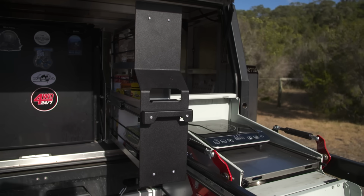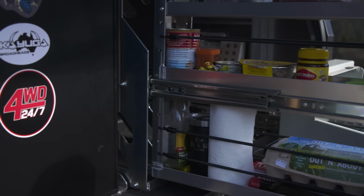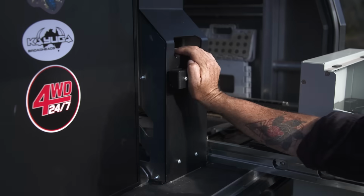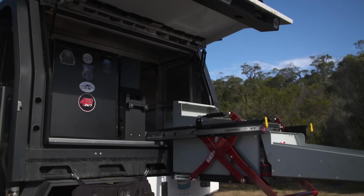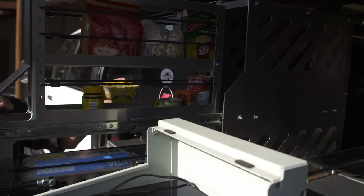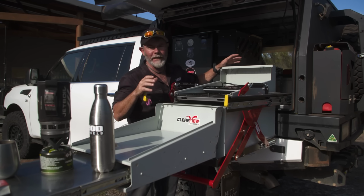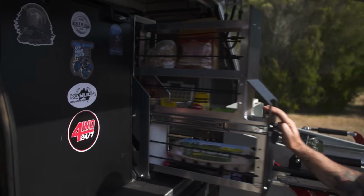I've only got it about half full, and I've got eggs, olive oil, I've got rice. What I'm getting at is that all I had to do was move my little pantry over this way a little bit, and just make that gap big enough to fit that bad boy in there. And now not only am I using every available bit of space in here, but I've also got so much more storage than I had before.